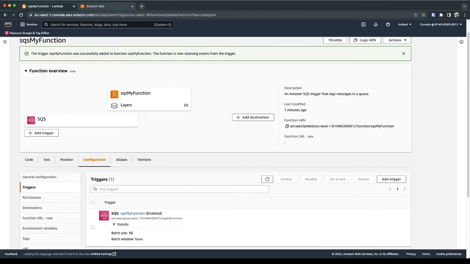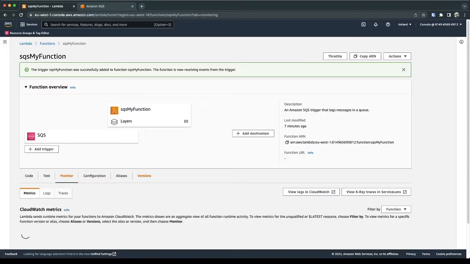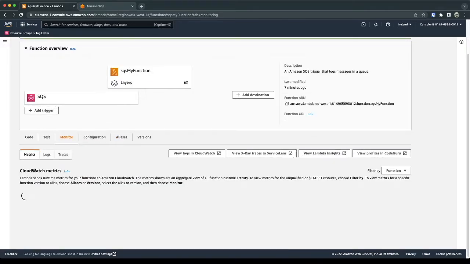So from the Lambda side, we're going to look at the logs to confirm that the message that we just sent in our queue ended up invoking our Lambda function. We can also look at the Lambda metrics. Specifically, we can look at the invocation metric.